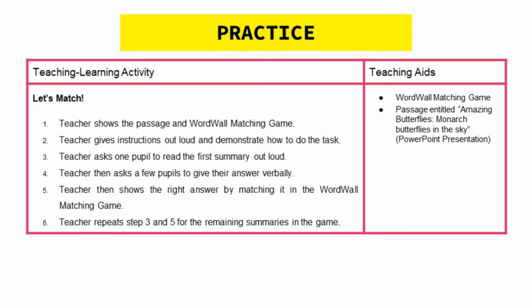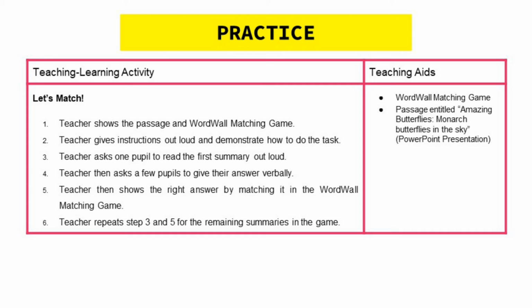So for the practice stage, the teaching aids are WordWall matching game and the passage entitled Amazing Butterflies, Monarch Butterflies in the Sky. So the procedure starts with the teacher showing the WordWall matching game on her screen. So instructions must be given out loud to the pupils. To encourage participation, teacher calls out pupils' names to read the summaries in the game and asks them to match the summaries to the correct letters.